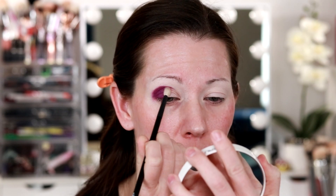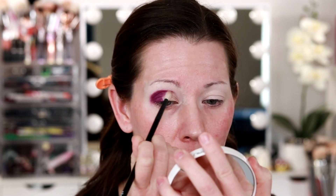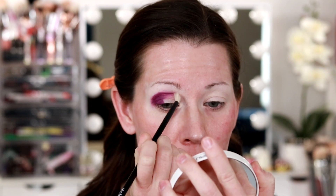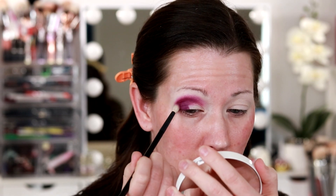I'm going to take a Ruffer brush. By the way, Ruffer's having an amazing sale right now — I only have a couple brushes from them but I really like the ones I have. They're having a 40% off sale, so if Ruffer is a brand you've been wanting to try, now is the time. This is the Ruffer 14 and I'm just going to drag that forward a little bit and start blending. Beautiful purple — it's not patchy, it blended really nicely. So far, so good.